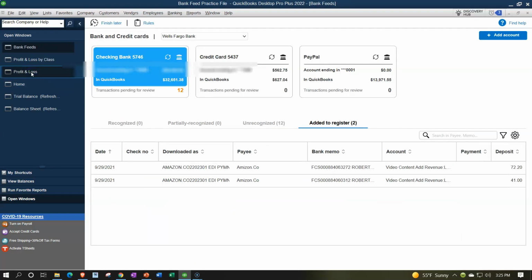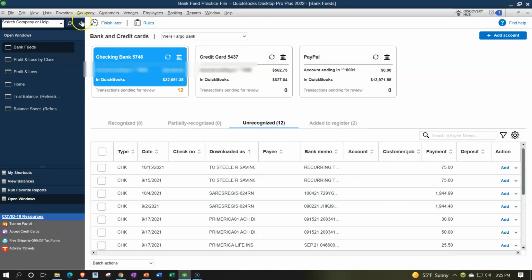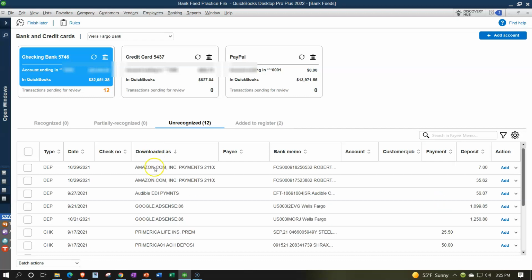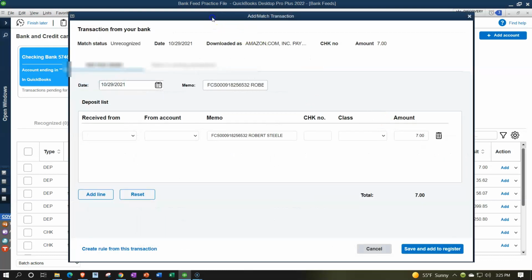If I go back to the bank feeds and then go back to the uncategorized, and I'm going to close the caret, and I'm going to sort here, and now let's do the other rule, and let's assume these are Amazon for location 2, and we'll add a rule here. So I'll hit the drop down, add more details, and I'm going to pull this to the right.